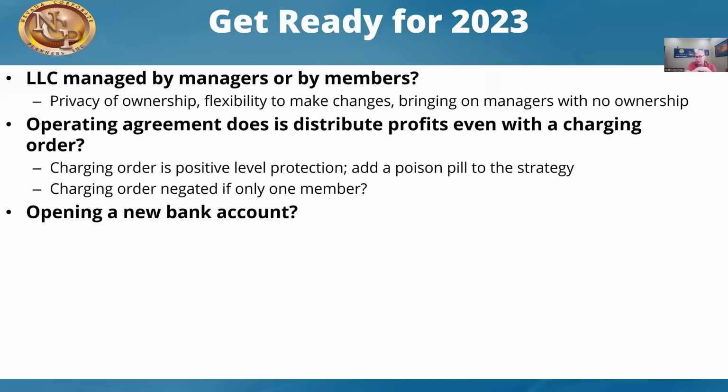And we're going to do a Nevada foreign register. But in order to open the bank account, you have to be foreign registered, and you don't want to trigger that by the end of the year. So there are different things that go into play. We do have access to an online bank account, a fully functioning account where we can avoid the foreign registration process, but we do need the EIN letter from the IRS, which takes a few weeks after formation. So there are a couple of things that come into play when it comes to banking.